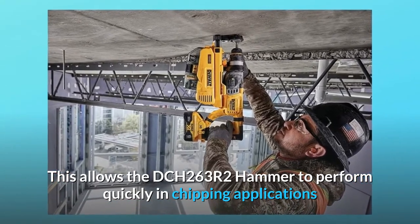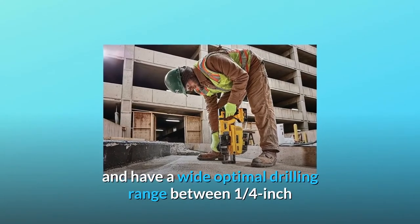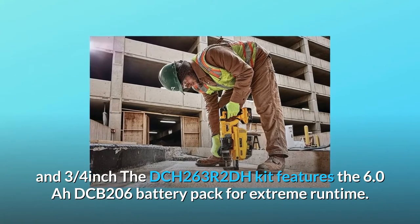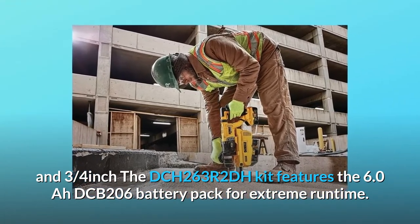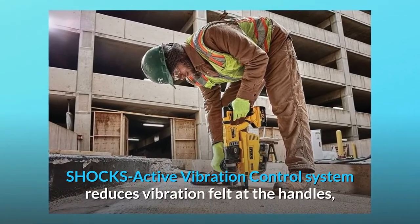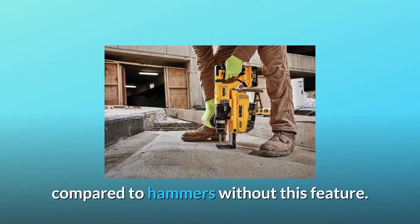DCH263R2 Hammer to perform quickly in chipping applications and have a wide optimal drilling range between 1/4 inch and 3/4 inch. The DCH263R2 DH kit features the 6.0 Ah DCB206 battery pack for extreme runtime. Shock's active vibration control system reduces vibration felt at the handles, compared to hammers without this feature.